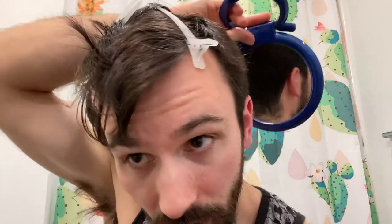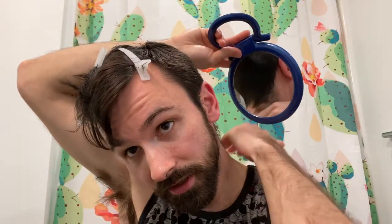Actually, the first step is take the mirror. What you want to do is brush your hair down so it's a little smooth, and then get an eye for where you want that line to start. It depends on where your hair naturally grows. For me, I've got a more bald, emptier spot in the middle, so I do the line about here. Then I come across to keep that clean across, and follow it on the other side too.